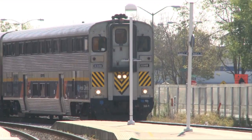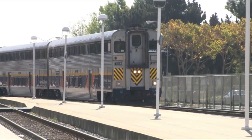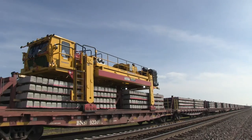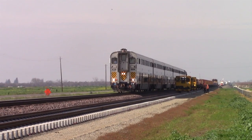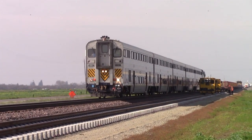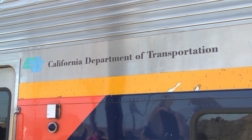Most people don't realize Caltrans provides financial support and oversight to three inner-city passenger rail corridors in California. In February, crews began working on a double track project which was necessary to add two additional round-trip passenger trains to the San Joaquin corridor. I'm here with Royce, who's the Caltrans Chief of Rail and Signal, and he's going to explain to us how Caltrans is involved in this project.